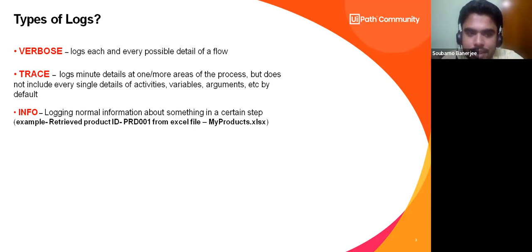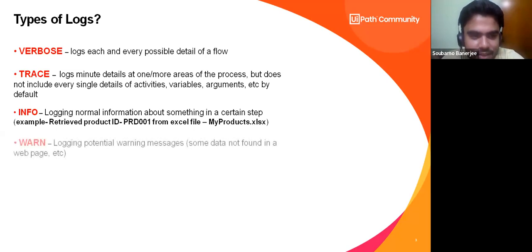Simple messages like this generally consist of the type info. We are simply sharing an information. I don't want to get into the extreme details. So if anyone asks me, hey, where are you going? To the supermarket. You don't care in which car I'm going, whether I'm going on a cycle, whether I'm walking. I'm going to the supermarket and I'll be back. That's it. That is what info is. Simple information, okay?